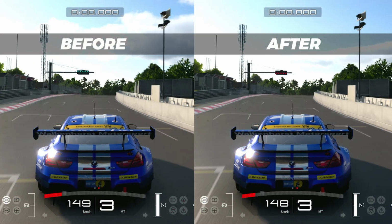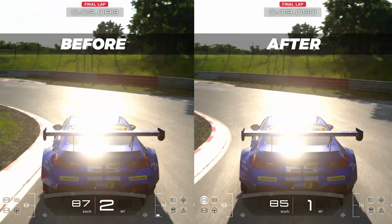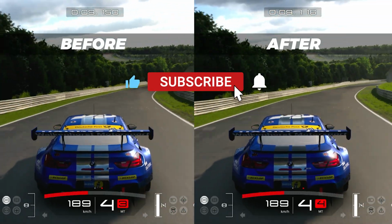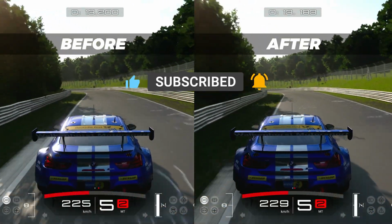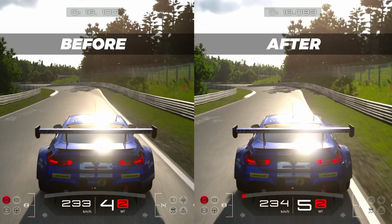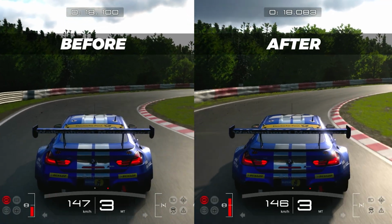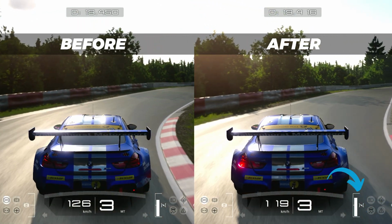And first I have to say that I used the circuit experience guide for this one. So you can see on the left before, and of course on the right hand side you can see the after of the update. One of the most interesting things that I found is that you can actually put the throttle down a lot faster. So for example here, even the braking point was slightly later. Of course, I braked slightly later because it was my best time on the right hand side, but on the left I didn't really do that good.